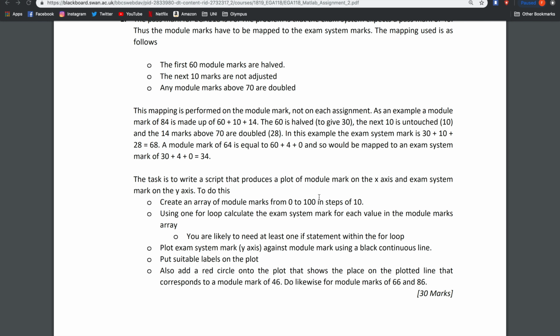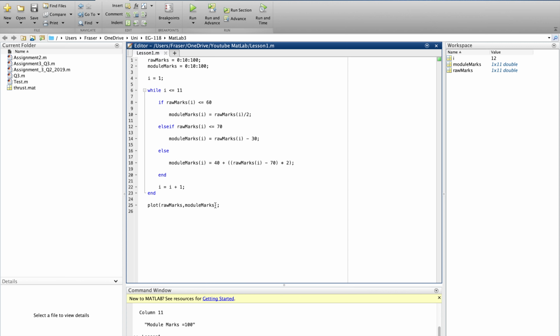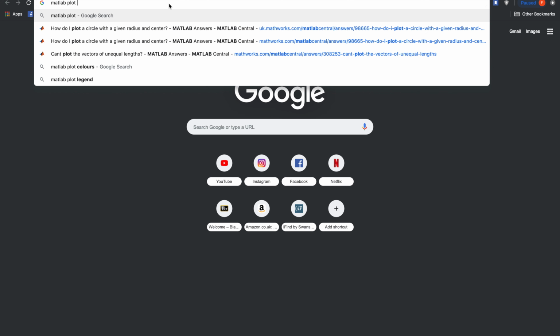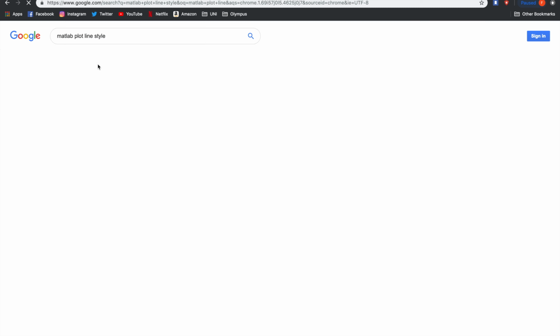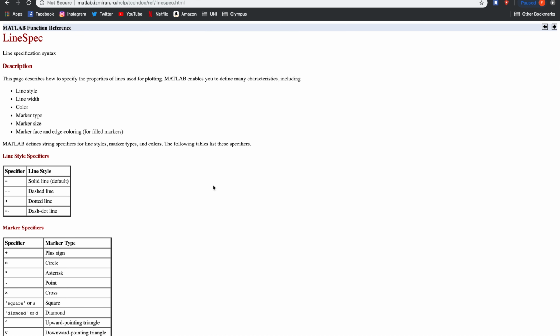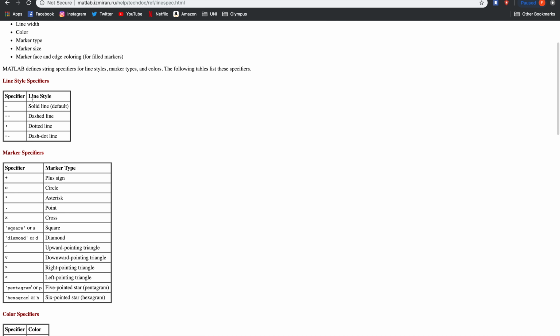He said plot as a black continuous line. So what we want to look up are the MATLAB line codes. I should know these off the top of my head, but I don't. So these here, any Google will come up with these.